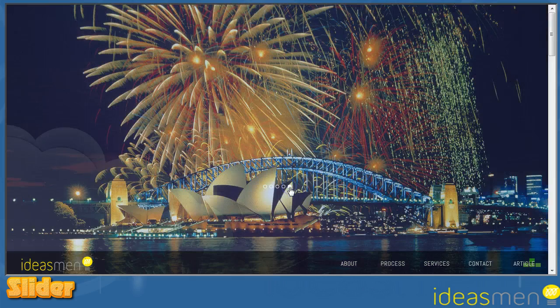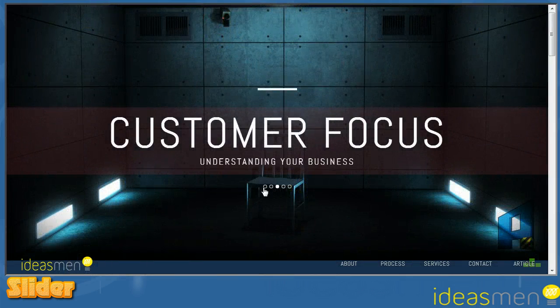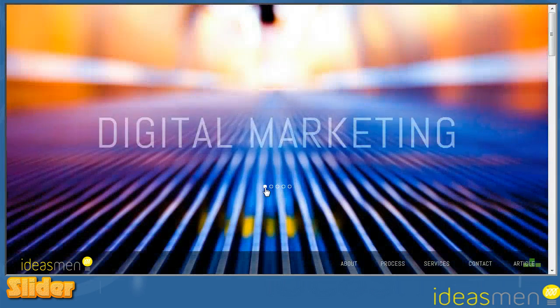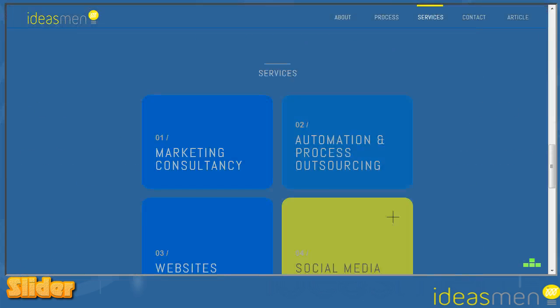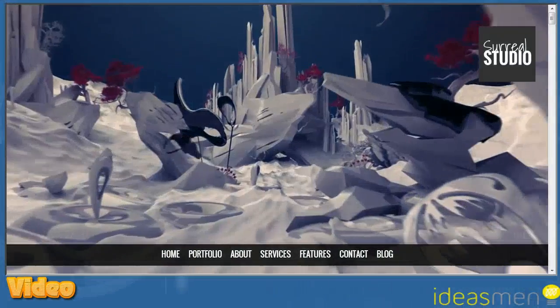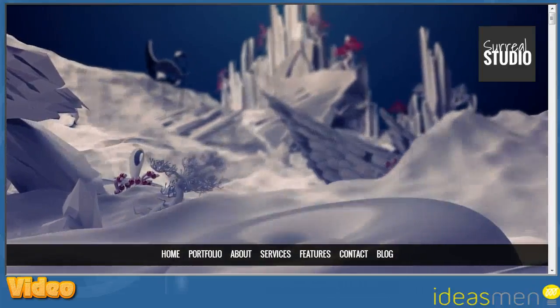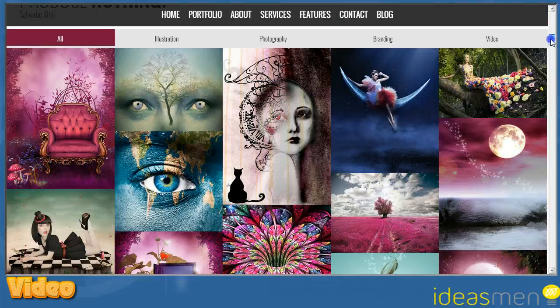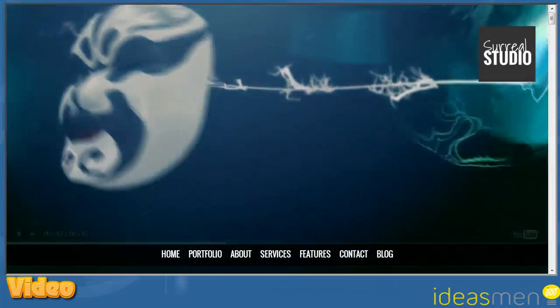Now let's talk about some of the fancy components, and the first one we'll talk about is the slider control. So you're currently looking at IdeasMan at the moment, and it's just the home page of our site, which allows people to see marketing messages and nice images. Now there is a site below it, but that's what they see when they first start. More advanced than the slider control is to start off with a full page video on the main page when people come through. Now as you can see with this site, people can still scroll down to the rest of the site, but there's always a video playing.